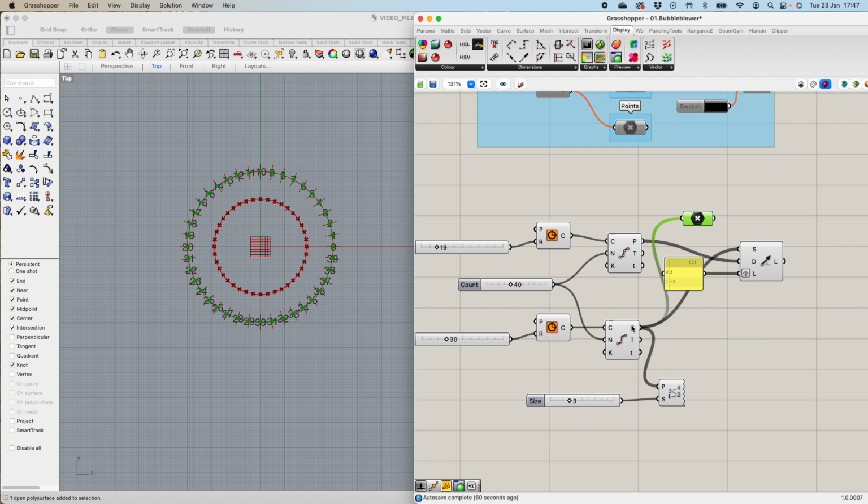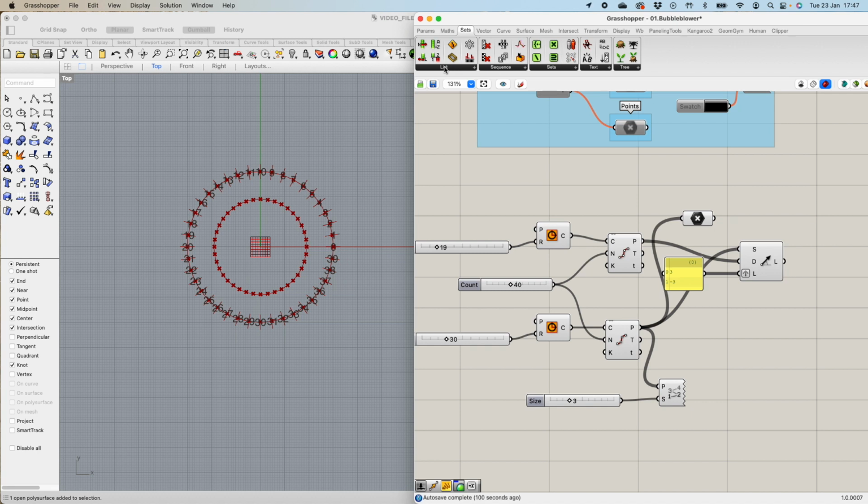So those points, at the moment, I have the division 40 points. And I can itemize these. So this is something that will become very handy. For me, it was frustrating in the beginning, but bear with me. It's called sets. They're very, very useful things. And this is how we organize data in Grasshopper.